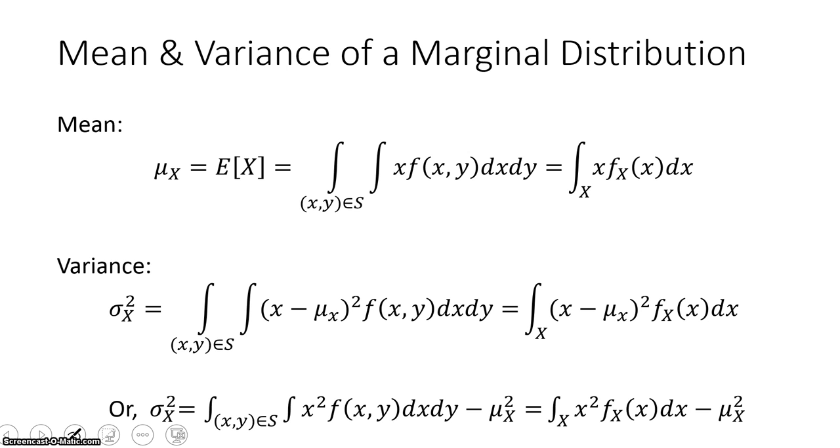The same is true for the variance. We can do it one of two ways. We can either integrate over the entire sample space, x minus mu sub x squared times our PDF, or we can take x minus the mean of x squared, multiply by our marginal distribution, and integrate with respect to x over all the values that x can take on. So you can do this either way. They'll give us the same answer. And we can still use the fact that the expected value of x minus mu sub x squared is equal to the expected value of x squared minus mu sub x squared, to use the shortcut formulas that we've used all along.